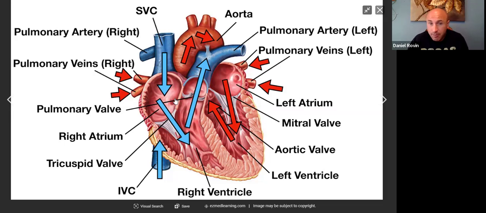At one point in time when you were developing in the womb, there was an opening that actually connected the right atrium to the left atrium, so that blood coming into the right atrium could go directly over to the left atrium and then get sent to the left ventricle and on. So there was another bypass called the foramen ovale, the oval hole, and that closes. Okay, at least it's supposed to close, and when it closes off, it becomes a depression.